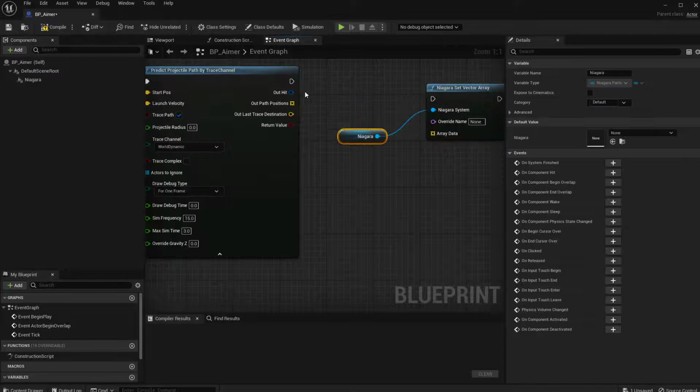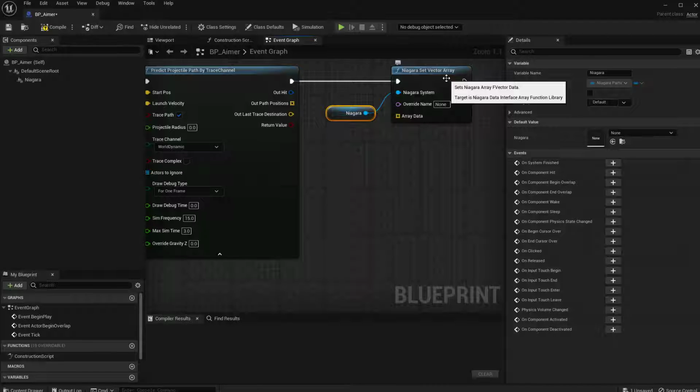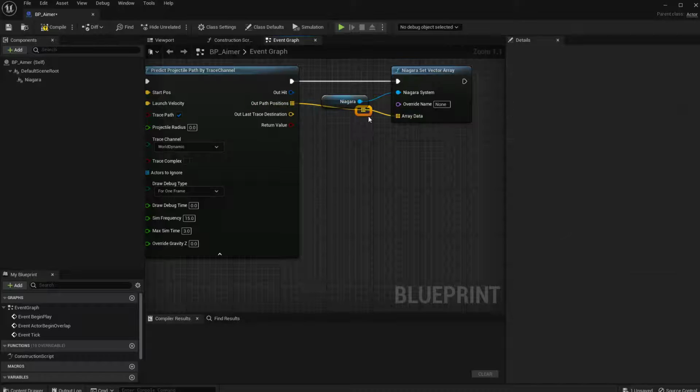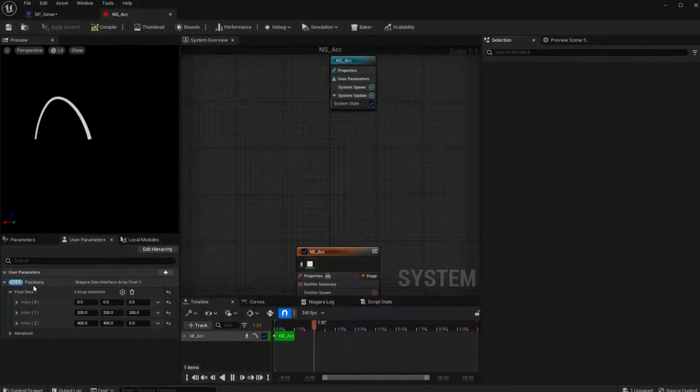If you're using C++, make sure that you're using the Niagara data interface array function library. It's a mouthful, but it's that library that's able to call this function, and the array data is there. And the name will be the name we set up, the user dot positions.